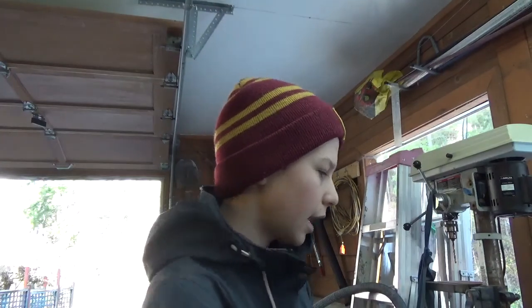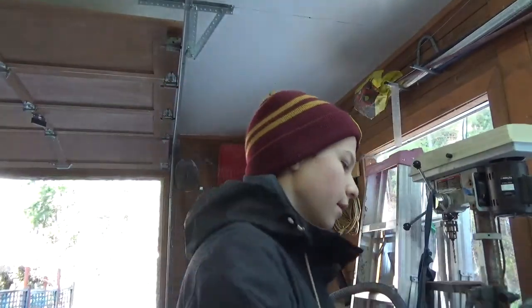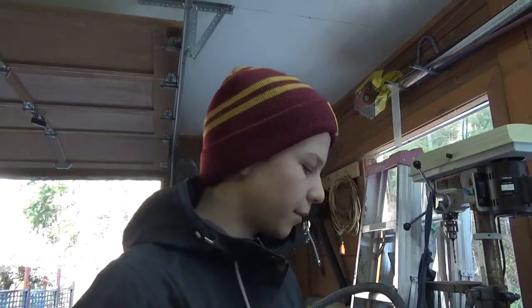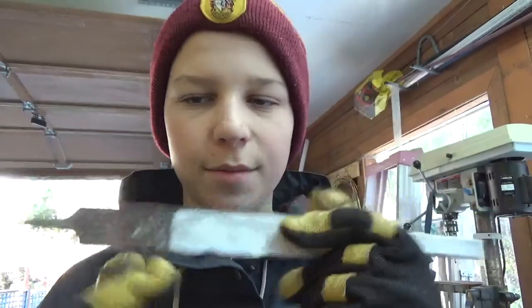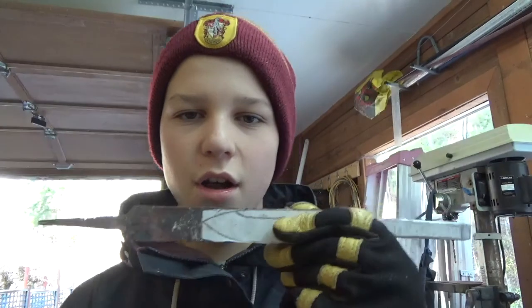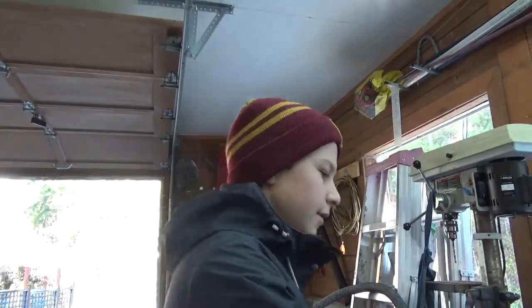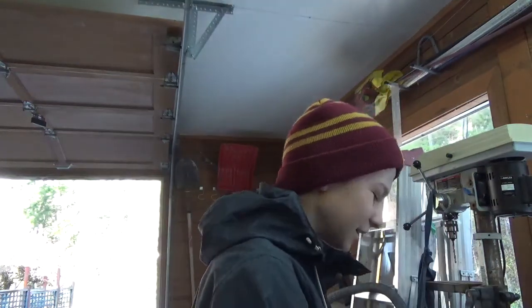So yeah, it's soft enough now to cut, hopefully. And I have this angle grinder that we borrowed from our neighbors. So I'm gonna use it just to do the heavy work because the Dremel is just kind of annoying. I'm gonna cut it here, cut a few pieces off, probably finish it off with the Dremel, grind it down a little bit. It's scary, it's scary, so yeah, should be good.